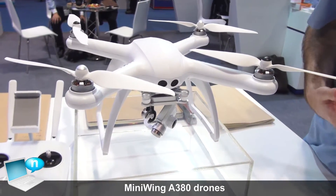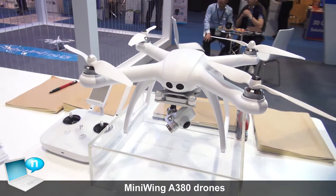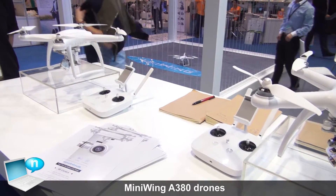We've got a lot of smart automated features — you can lift off automatically, land automatically, and you can return home. All these different features just make it really easy and really great to use. It's really fun and easy to use. The powerful functions make it a great drone.